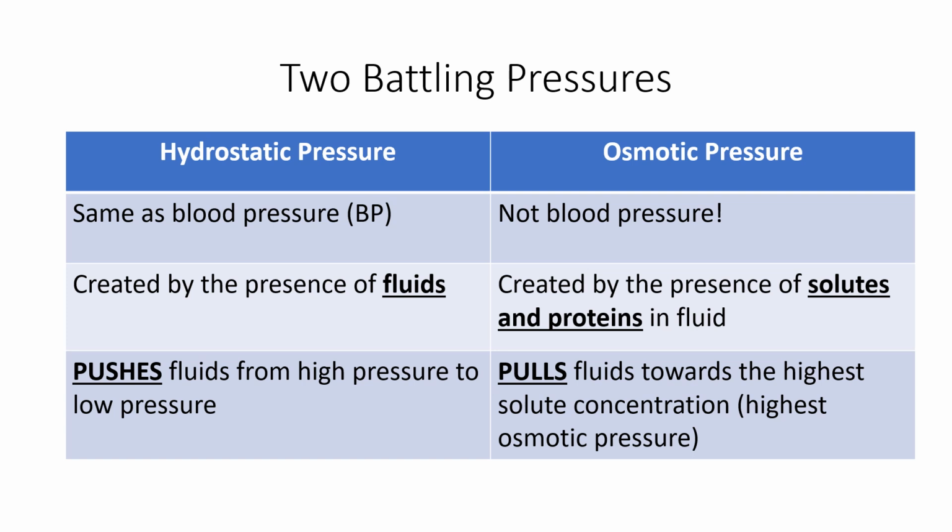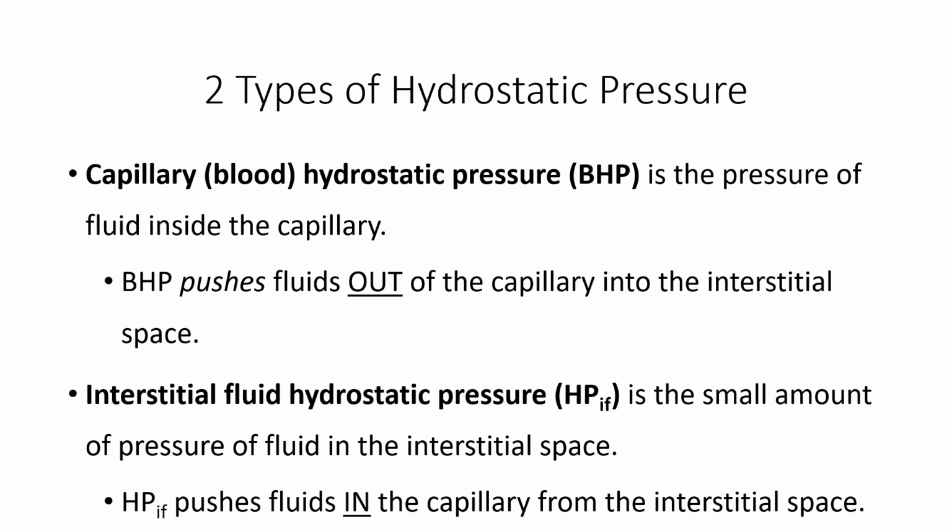Keep in mind that not all solutes or proteins can move across membranes to their area of lower concentration. Sometimes they are stuck on one side of a membrane, and instead of them moving, they attract fluid to their higher concentration. So you'll notice here, this particular pressure, osmotic pressure, pulls fluids toward the highest solute concentration. Let's further talk about two types of hydrostatic pressure.